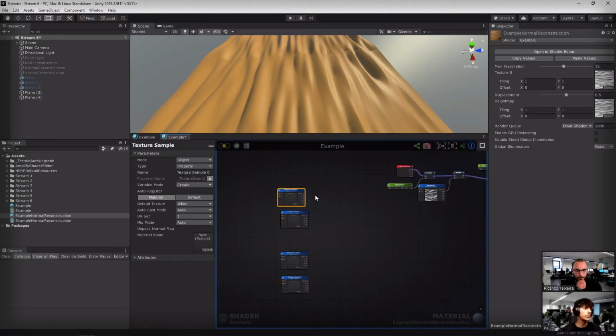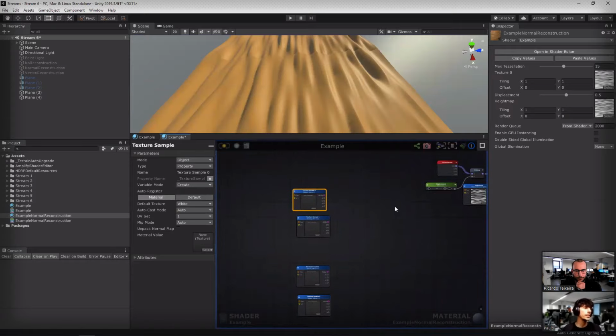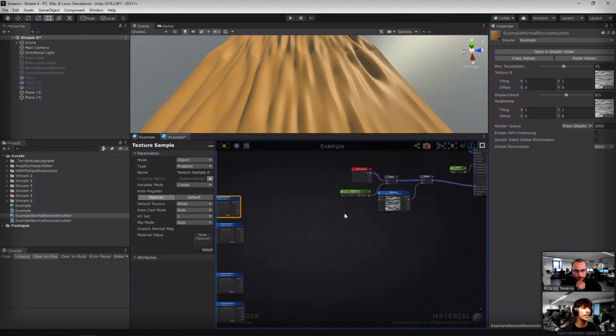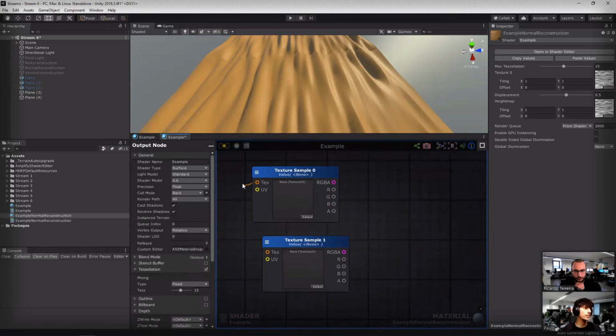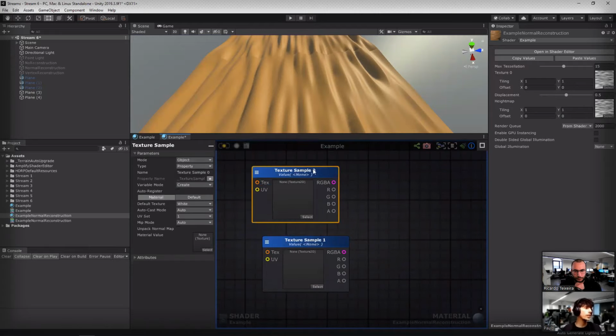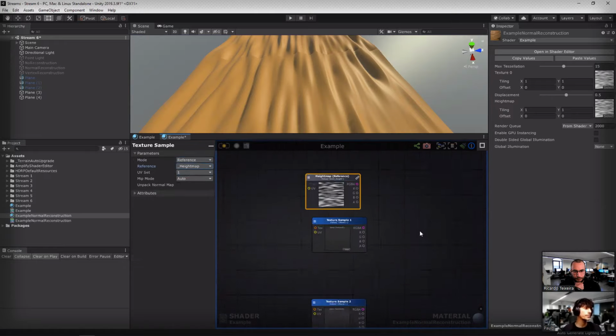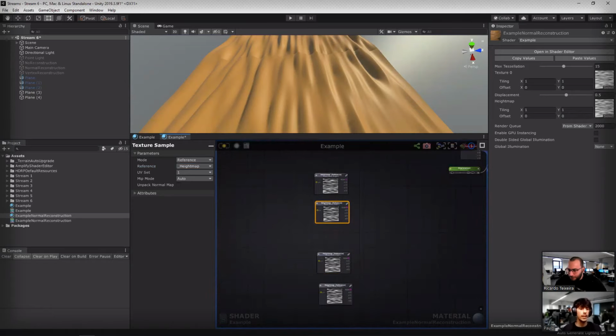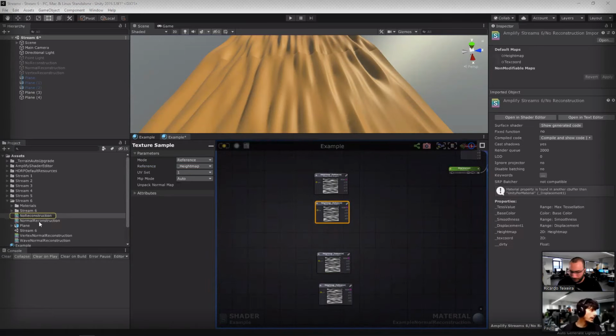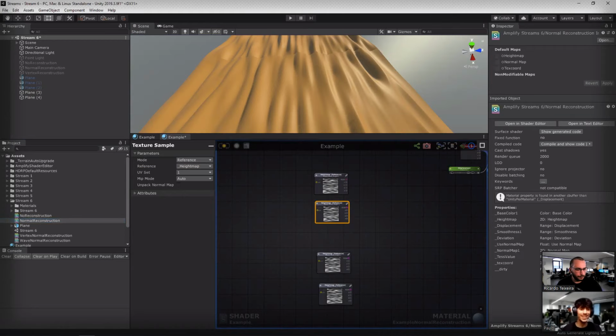I'm going to use a small trick here, which is that all of our texture samples can reference another one. So you don't have to use the texture object to reference which texture you want to use. I'm just going to change my samplers to reference, and I'm going to reference the height map. I'm even going to delete this and copy again, just to make it faster. Okay. I have my sheet guide here, so just forget about this. I'm going to use it as a guide for me.